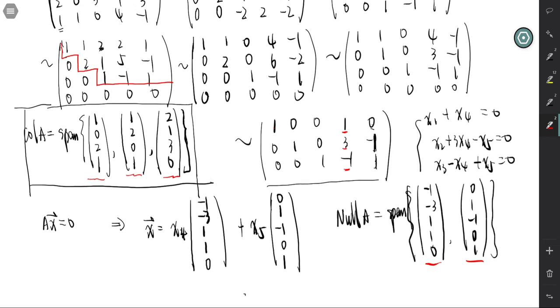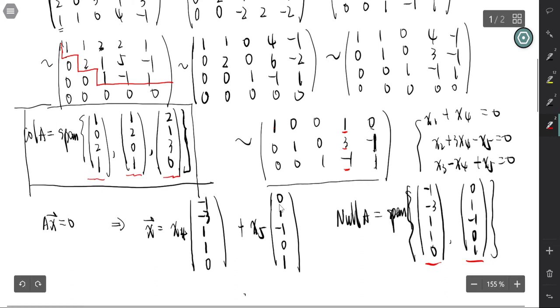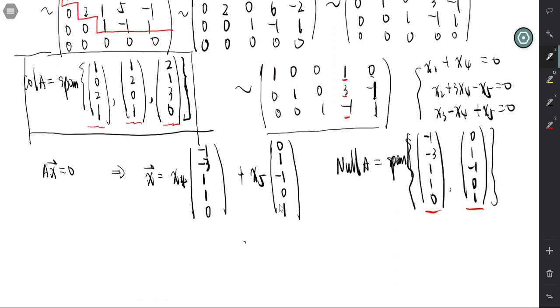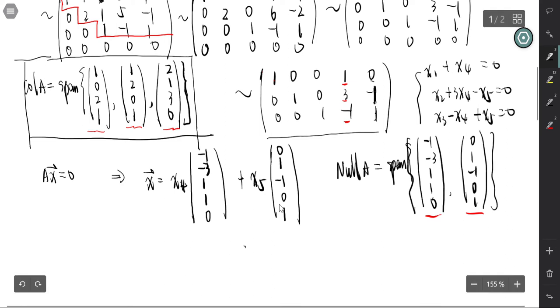So actually, if we want to find the null space and the column space, we just use row reduction to reduce the matrix to be the reduced row echelon form. Now, sometimes it will be asked to find the expression of the basis. For example, we need to find A4. The column space is A1, A2, and A3. How to find the expression of A4 in terms of A1, A2, and A3? That's actually very easy.